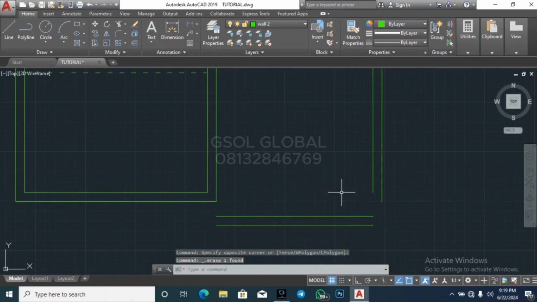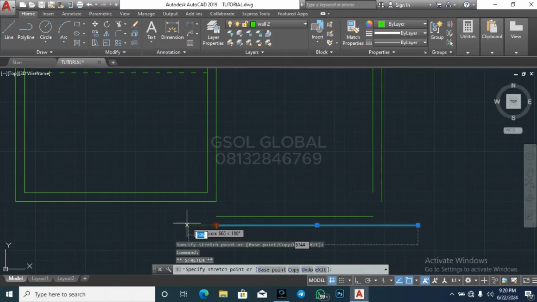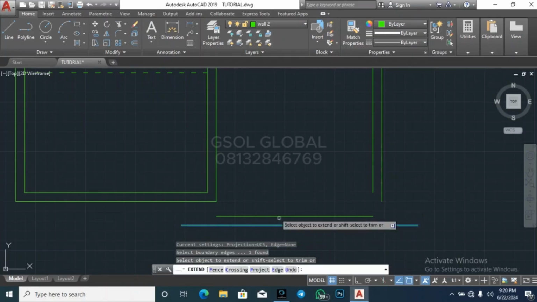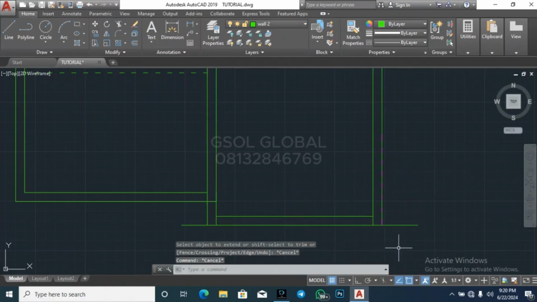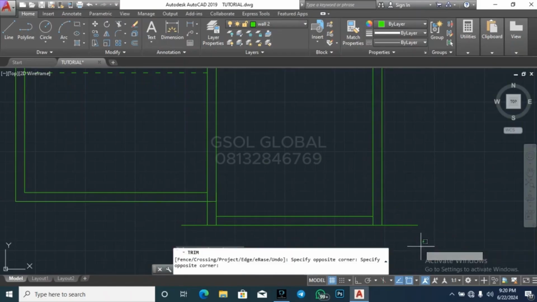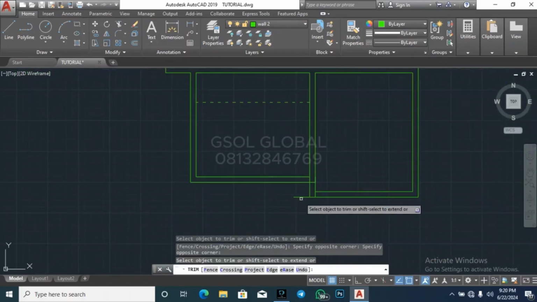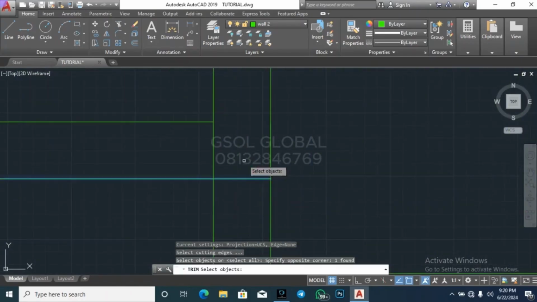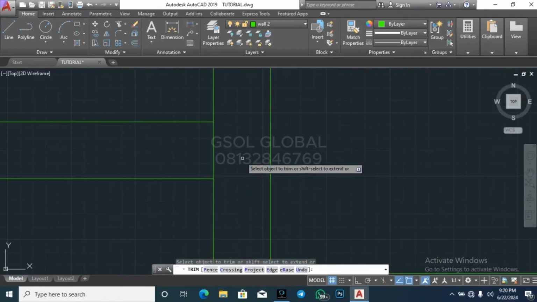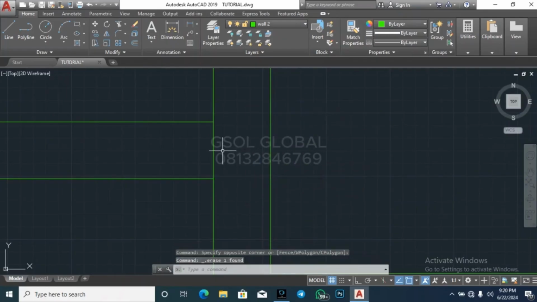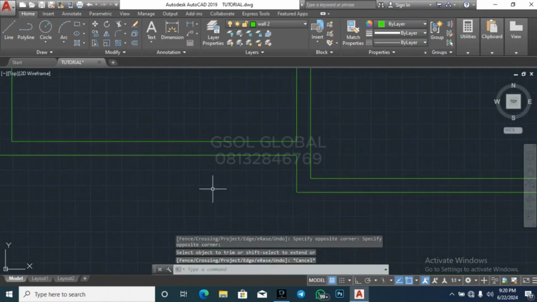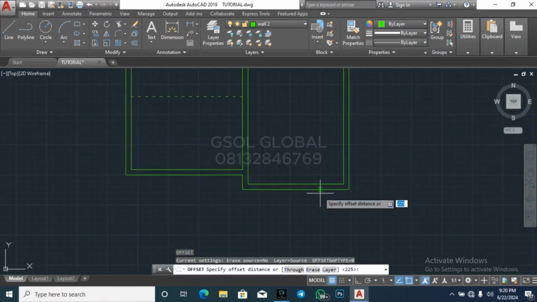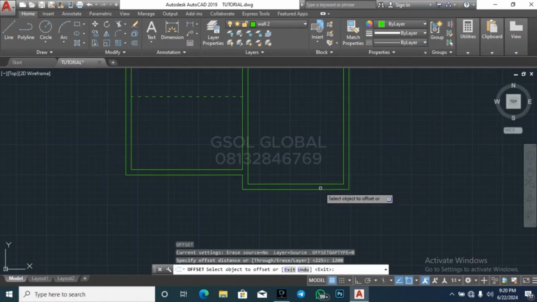Okay, so I can delete this off and just click this line, drag forward, and extend all other lines to it. All right, so I'm going to trim this, then trim, and then trim, and then trim. So I'll do likewise here. Trim, delete, trim. Okay, so I'm going to make an offset of, let's say, 1.2 meters.